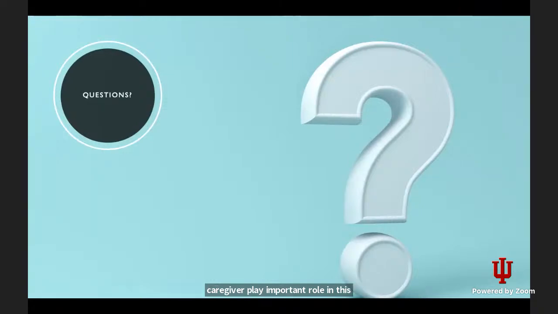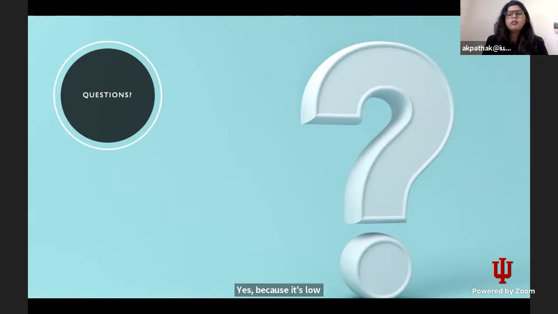Yeah, Akanksha, in addition to that question, I would add, could the caregiver get feedback on whether the activity is followed up, yes or no? Yes, because in an emergency situation, the individual can call the caregiver. So yes, they can keep track. The basic idea was to perform limited activities which can give independence to the individual. So the caregiver can keep track by the calls. Basically the hypothesis is that if the caregiver leaves in the morning and comes back in the evening, any activities within this time period can be performed independently by the individual. So the caregiver does play a role in this way. Sorry if it did not answer.